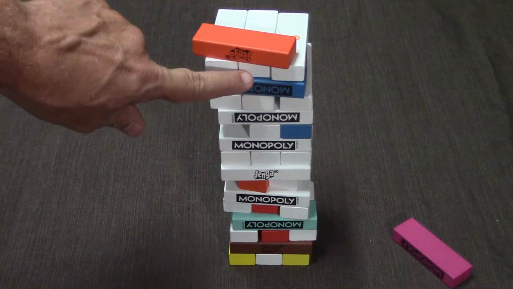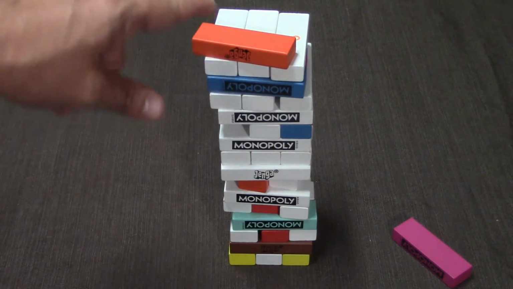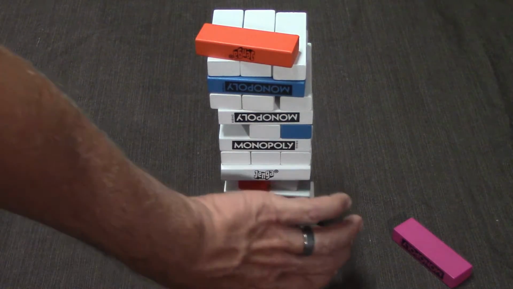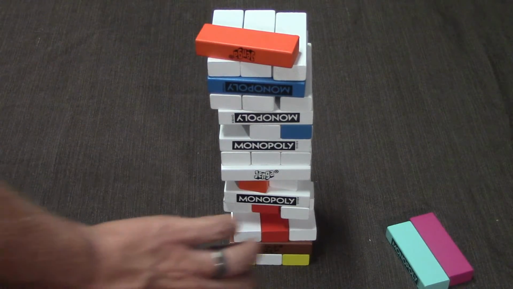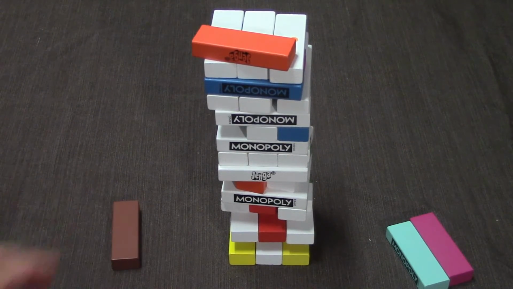Now another rule is you can only draw blocks from the next to the highest down, so you're not going to be able to draw from the top. So let's say my opponent decides to go, and he's looking, and he decides he's going to go and try to draw this blue one. He gets it, so that's going to be worth 1 point. My turn. I'm going to go ahead and try to draw out a brown one. I have successfully done so, so I'll get a point for that.